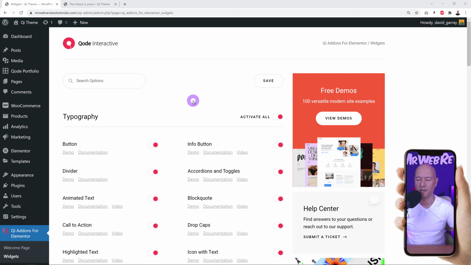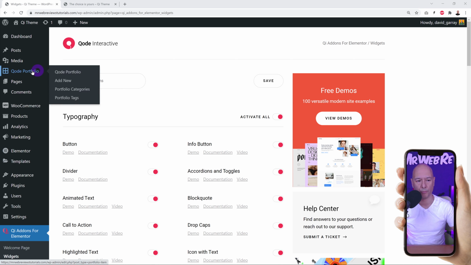Very good. And now as part of our portfolio templates, we found 7 different portfolio templates. If you import any of them, you will have by the side the Qode portfolio here. So this is an added element, a feature that comes with this portfolio theme. So this is absolutely fantastic because, as I'm going to show you, you can manage all your different images and everything that you want to show, the different categories, tags, etc., which is going to make it very easy for you to handle and customize your website.